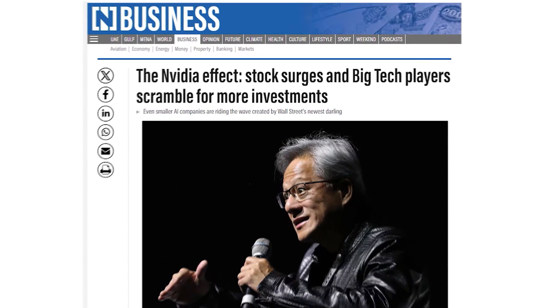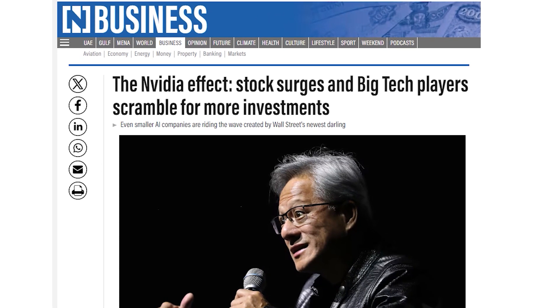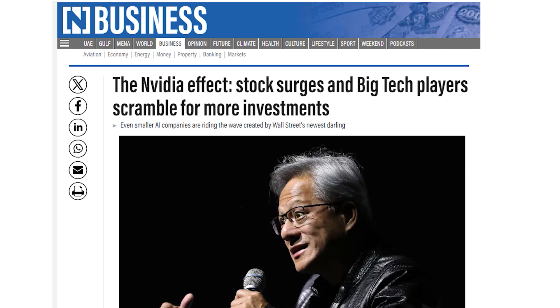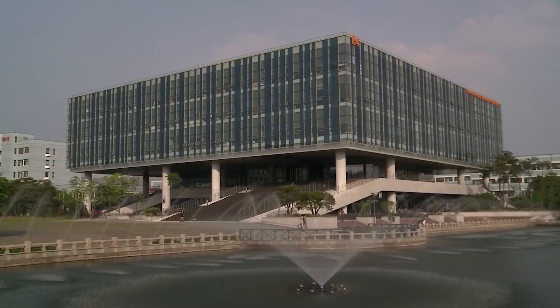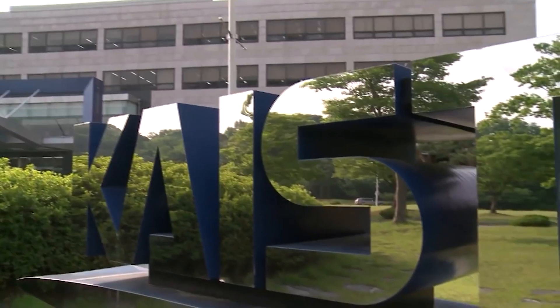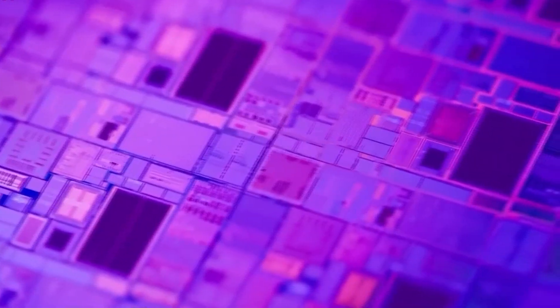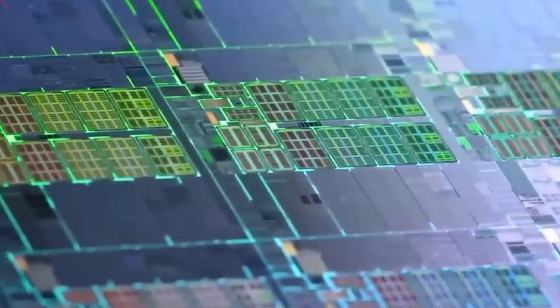Big tech players are itching to shake things up in NVIDIA's playground and grab a bite of their market share. Scientists at the Korean Advanced Institute of Science and Technology, or KAIST, decided to challenge NVIDIA and created what could probably be the most advanced AI chip in today's market.